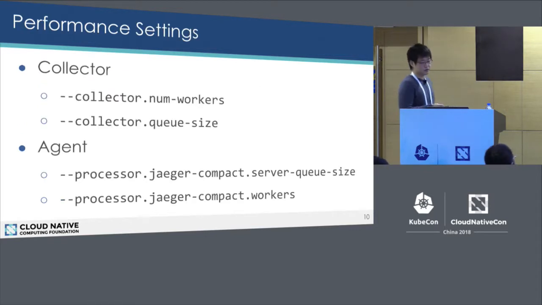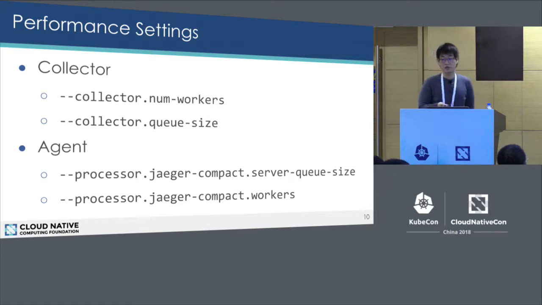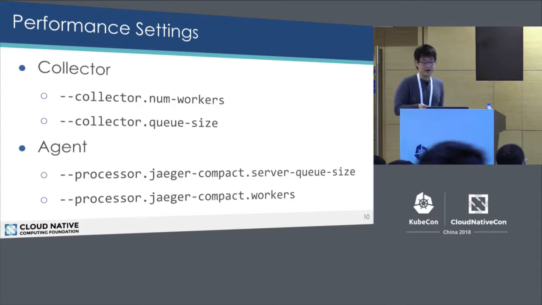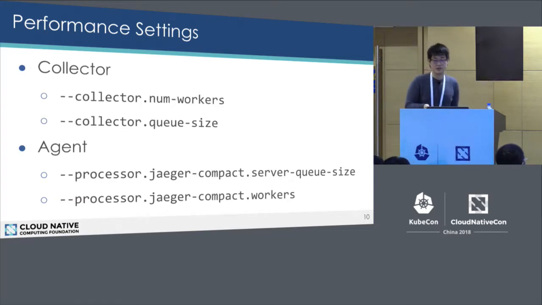Jaeger also provides some knobs for configuring performance. If you believe that your Cassandra can take more writes, and your collectors are actually your bottleneck, you can either add more collectors, or you can configure the number of workers and the queue size of the individual collectors and extract more performance out of each one of them, rather than adding more hosts, and increase the throughput this way. Additionally, you can do the same thing at the agent. We have configurations at every level of the architecture, so you can easily fine-tune the performance to fit your hardware specifications.